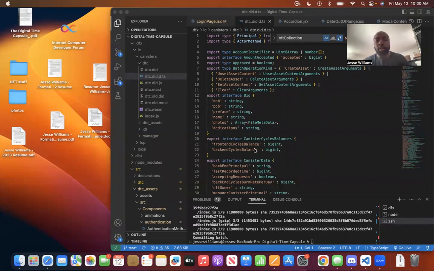Williams. I am the creator of Digital Time Capsule, which is currently being rebranded, we're renaming it to Personal DAO. But today I will be doing a demonstration of our Dfinity Developer Grant's second milestone requirement. The second milestone was to create another app, an entirely separate application whose responsibility will be to deliver upgrades to the many copies of Personal DAO that will exist on the internet computer.